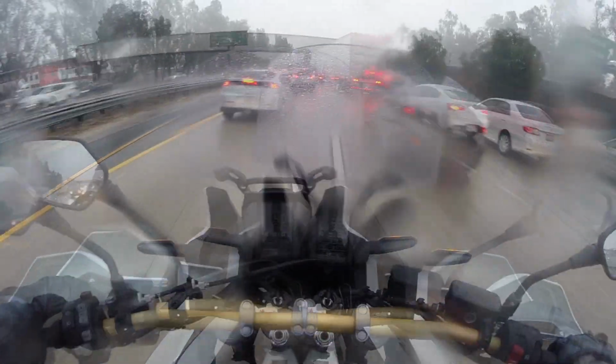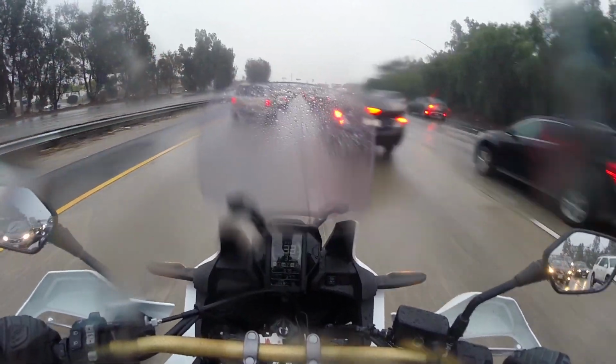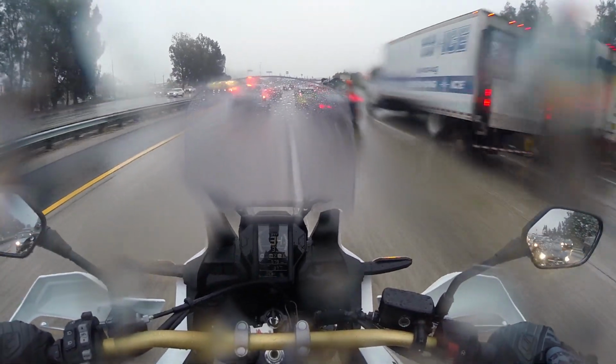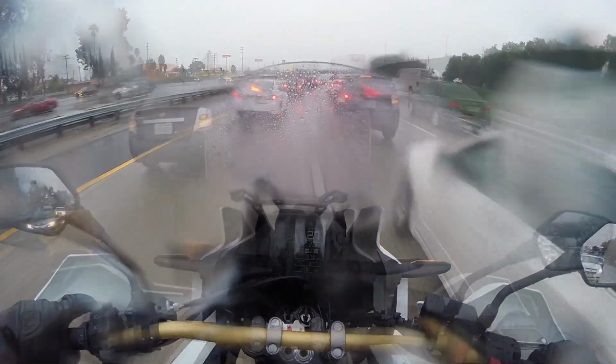Well, this, my friends, is what Southern California traffic looks like. If there's been an accident, road work, looks like one lane's closed ahead, so that's probably what's causing our issue this morning. I'm curious to see why this one's closed. I mean, they were changing the barrier on the other one, which is kind of an interesting thing to do during commute hours and in the rain, but hey, go figure.